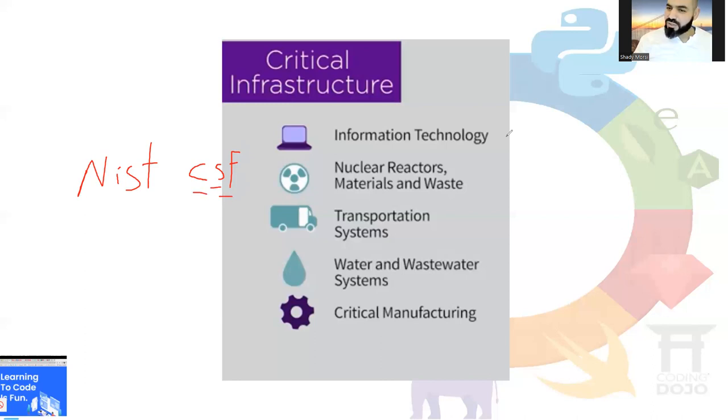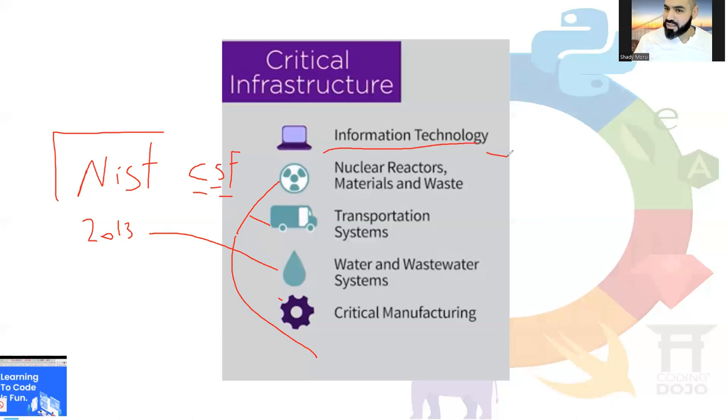The critical infrastructure framework was born back around 2013, when Obama was president of the US, and basically they found a lot of cyber attacks on the water system, the nuclear facility, the transportation system, the electricity systems, in the critical infrastructure. So they said, okay, we need a framework to really protect our critical infrastructure. And they added to the critical infrastructure information technology and banking. They expanded it because if our banking system is down, the entire life in the US will be impacted. So we consider financial also as critical infrastructure.